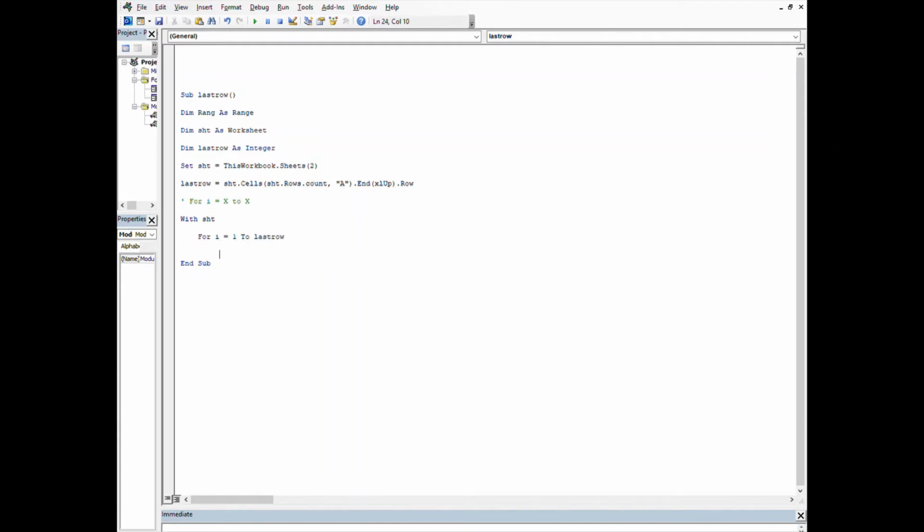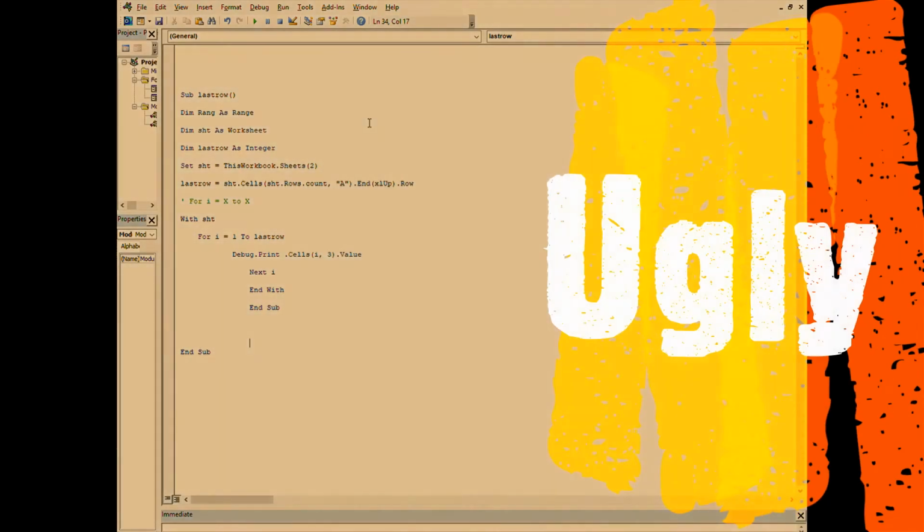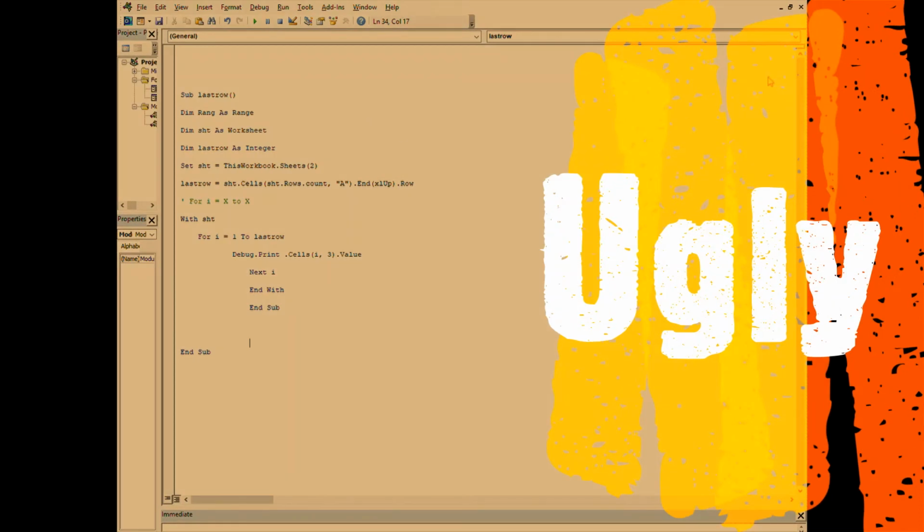We're going to use a For loop, limit to limit, to cycle through the data, and then from there we're just going to use a Debug.Print just to show it in the Immediate window. And that is it. So under a minute, write that code. Wild. Again, don't forget to fix it up because this is ugly. But now, libation break.